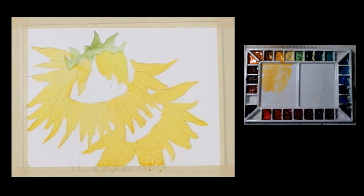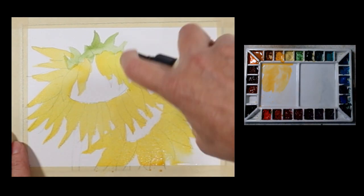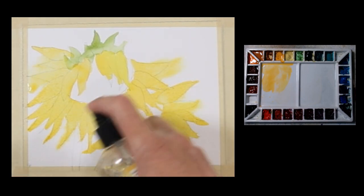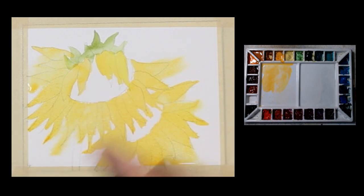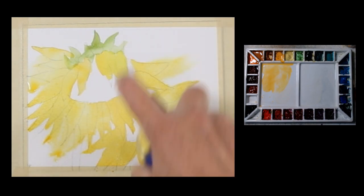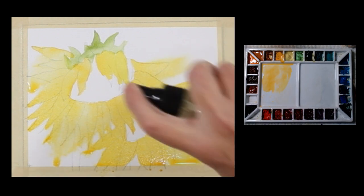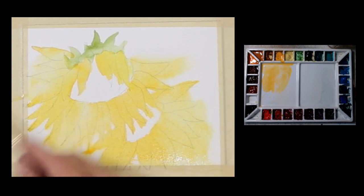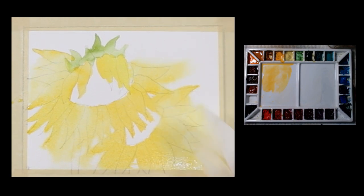I have a fine mist bottle here. I like to let some of that color run a little bit, and pick it up later in the background, just a little bit. Get a bottle here with a little more water in it. Running out in that one. All right. So now what I want to do again is dry this. First, I'm going to pick up quickly some of this excess moisture from spraying. Just let that color run a little bit.